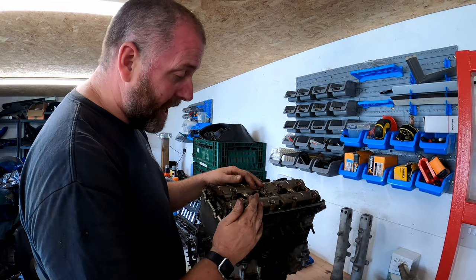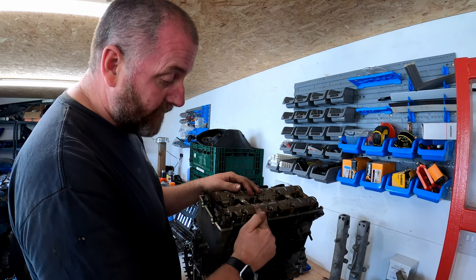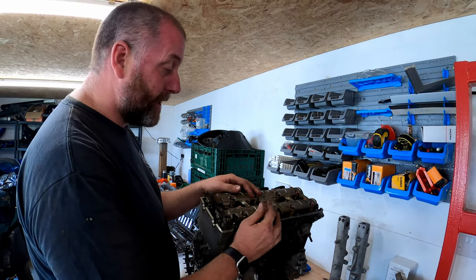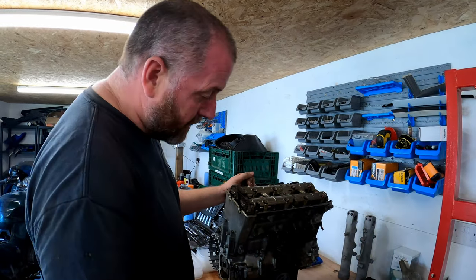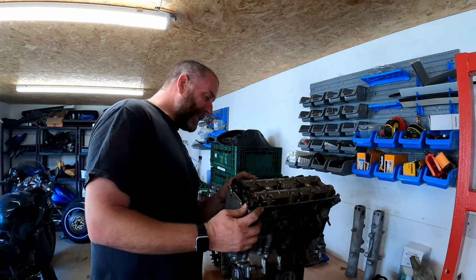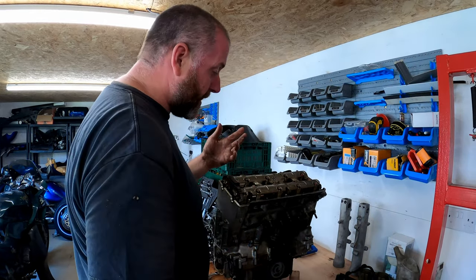Now, what's worth pointing out is if this is cracked, then it's a new cylinder head job, because both this and the cylinder head are mated together when manufactured. So if this is damaged, we're looking at a new cylinder head, and for one of these it's going to be expensive, because it's an old bike, and getting older ones going to be a bit of a mission, I think. So it's worth bearing in mind that these are mated to the cylinder head, and they need to come out carefully.